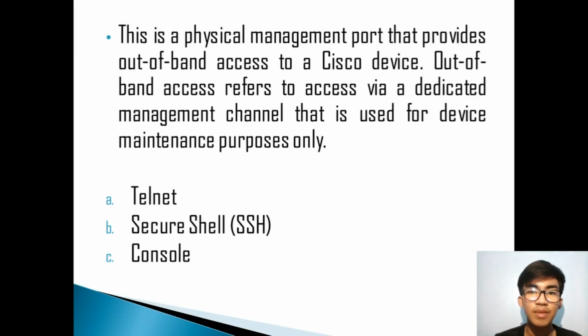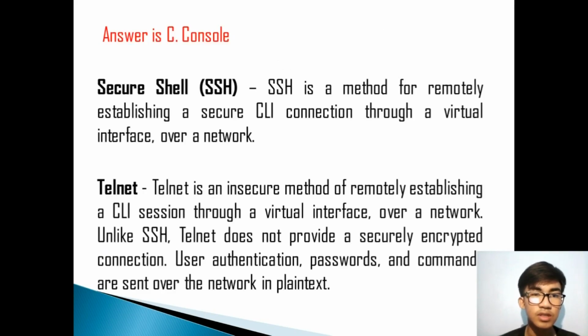This is a physical management port that provides out-of-band access to a Cisco device. Out-of-band access refers to access via a dedicated management channel that is used for device maintenance purposes only. The choices are Telnet, Secure Shell (SSH), and Console. What do you think would be the answer? The answer is C, Console.